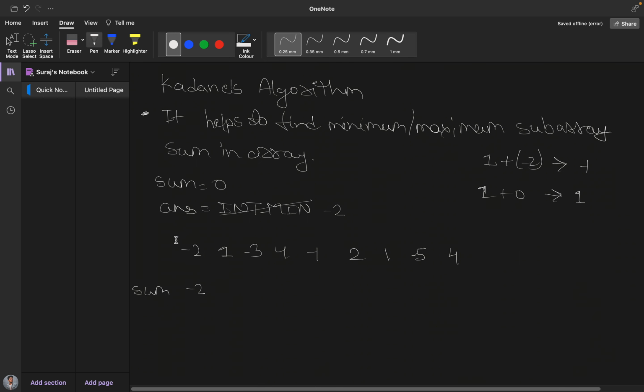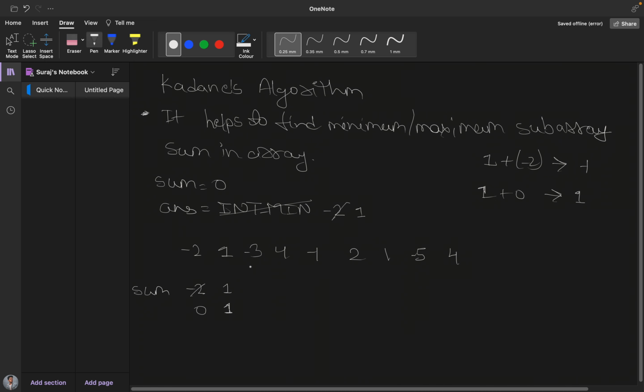I will try to relate this with a real life example also, so that you can better understand it. Okay, so sum becomes 0 here now, right, and I will move to this index. Sum equals 0 plus 1, it becomes 1. Answer is updated from -2 to 1, and sum is still 1. I won't be making it 0 at this step.